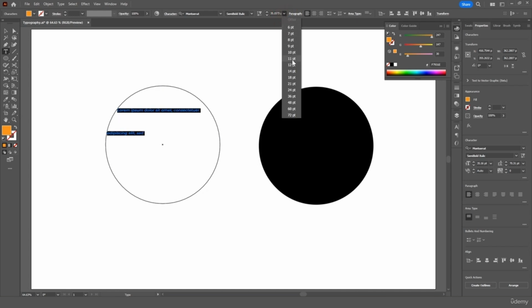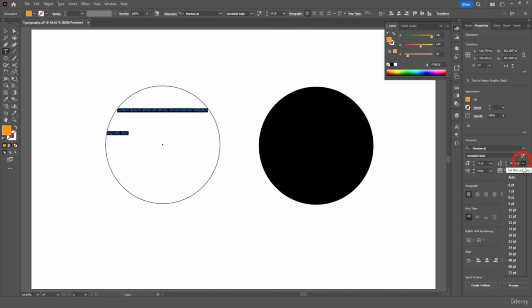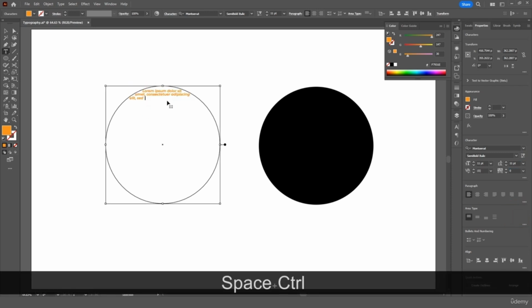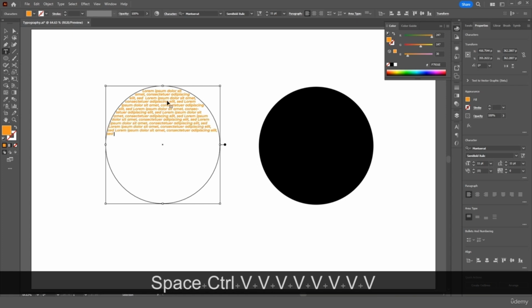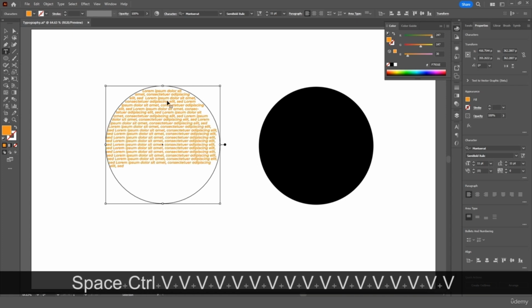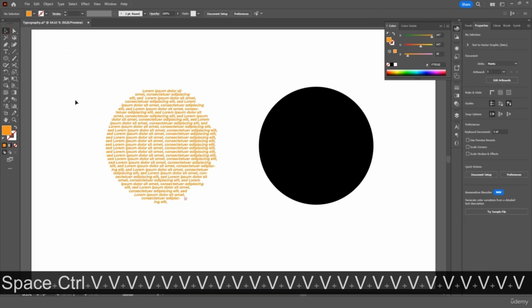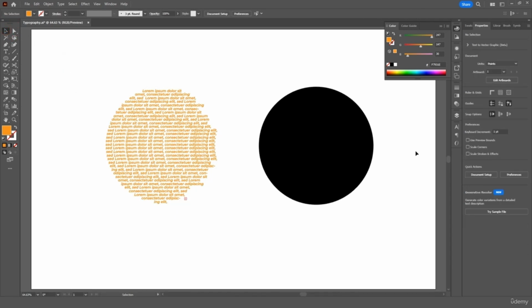Now this circle has become your text box, and anything you type will be inside the circle. Alright, so this is how you can create a text circle.